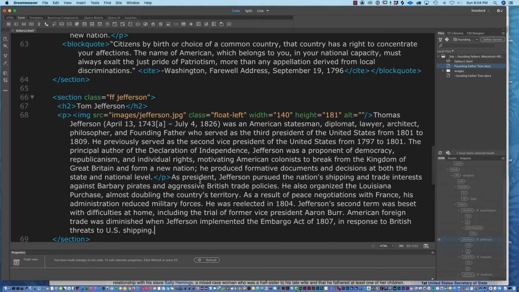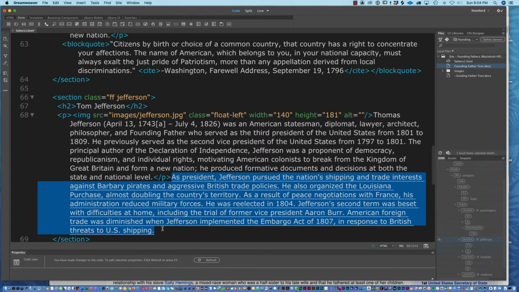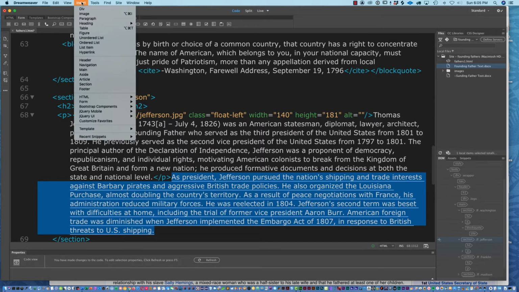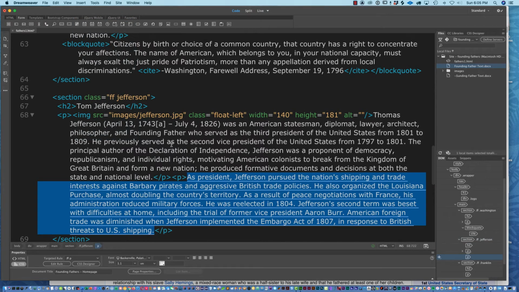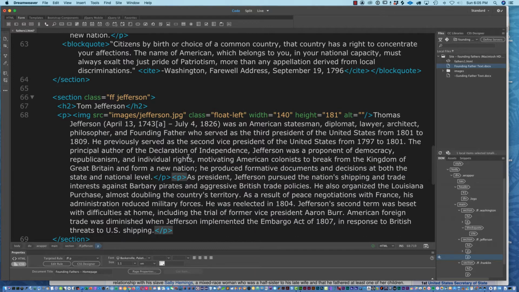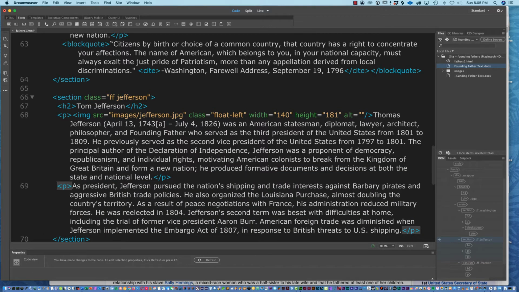I'll paste that in, and then I'll use Dreamweaver's built-in insert function. I'll select that text and then go into the top drop-down menu in Dreamweaver, the insert, and choose paragraph. And then I'll give that a hard return so that it's a little easier to see.